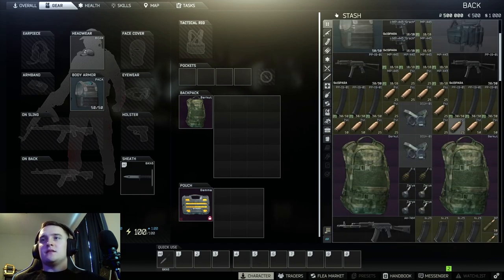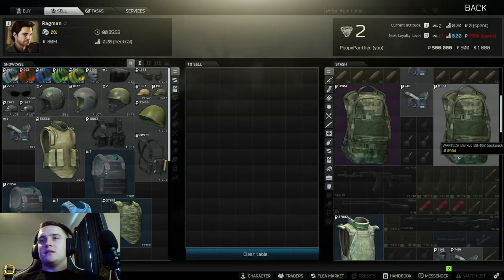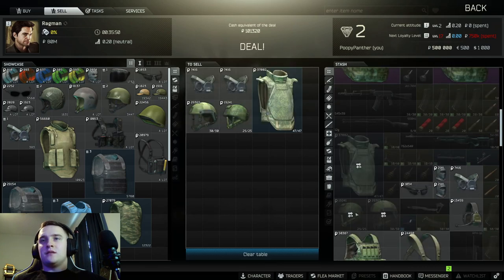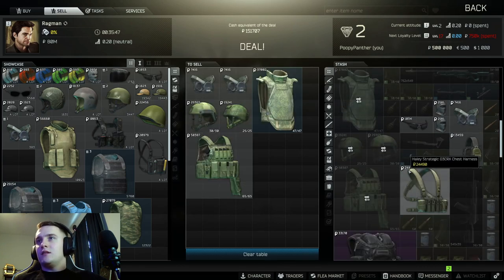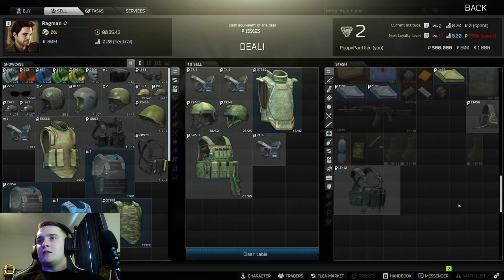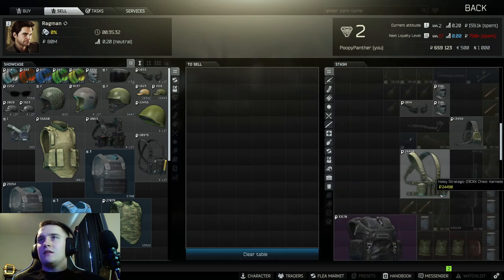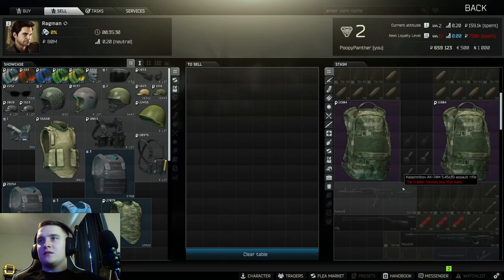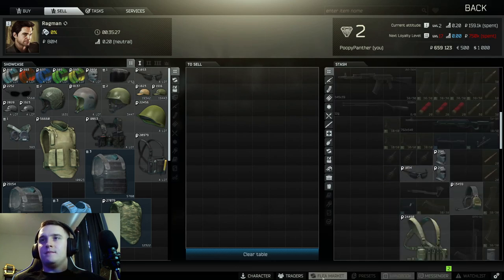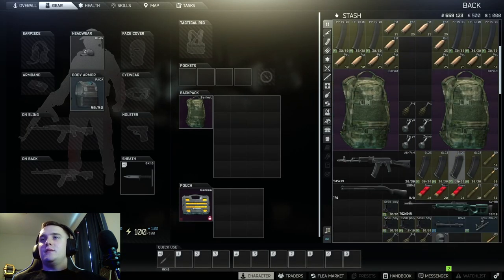I'll keep all the guns, but a lot of the stuff, you know, Ragman buys it. The rig is fine. That has 160,000 rubles, and what, am I going to die and lose all this? I'd like to keep the backpack. A little bit of money there.